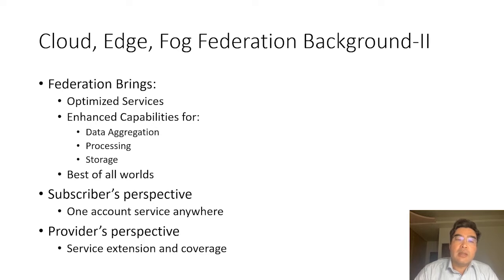For example, Google one day will become the tenant to many providers, many operators worldwide, because Google does not have a facility close enough to the subscribers, to the users. So they need to rent the capacity from operators worldwide. Similarly, AT&T does not have infrastructure outside the United States. So if they can leverage Google, they have worldwide coverage.